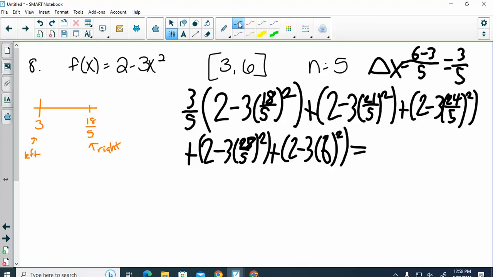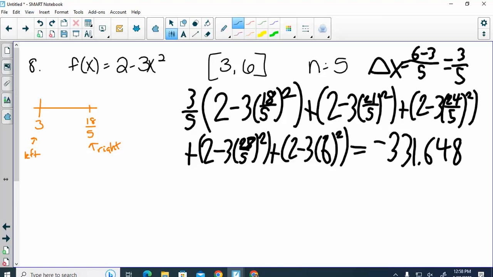And I don't know if I plugged it in wrong or what, but I got negative 331.648. Guys, will you check that, because I feel like that's wrong. What'd you guys get? I'm actually still writing, so it's going to be a hot second, because I did it wrong at first. Let me check real quick. I got a different answer, but I could have plugged it in wrong.